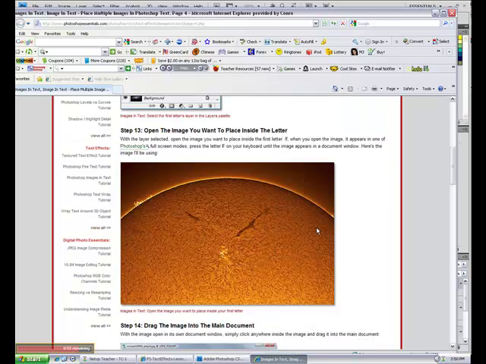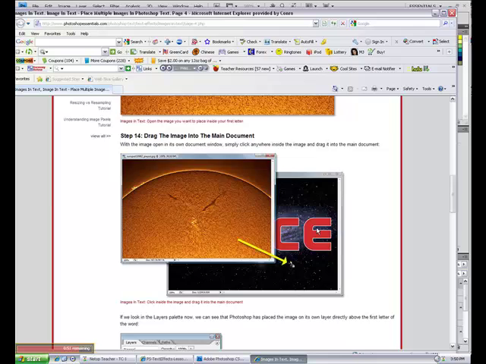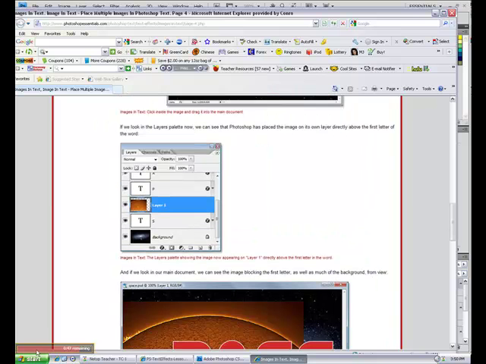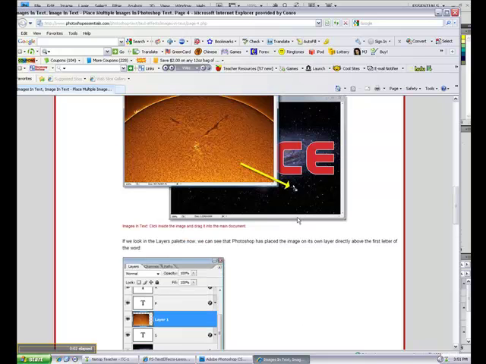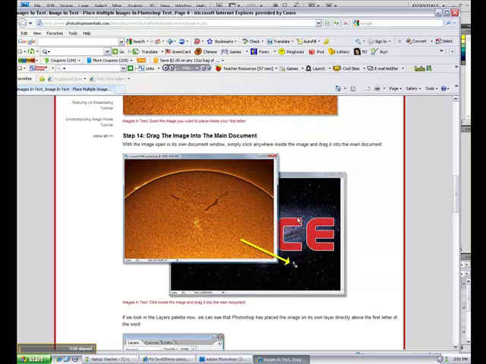Now, open the image you want to place inside the letters. Drag it and put it in there, and we're going to stick it behind it. What I'm going to actually do is save this right now. Alright, we're going to go ahead and finish it by applying it. So we have S-P-A-C... Well, we have space, not space. We could go back and change it, but I don't have the time.